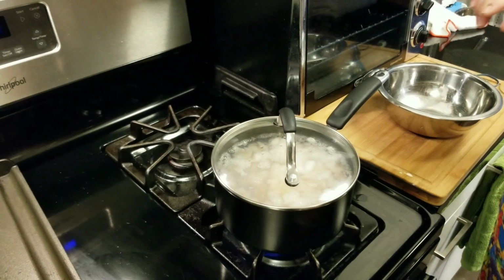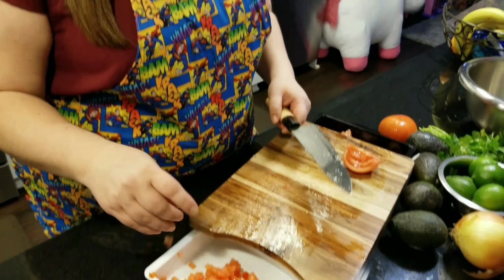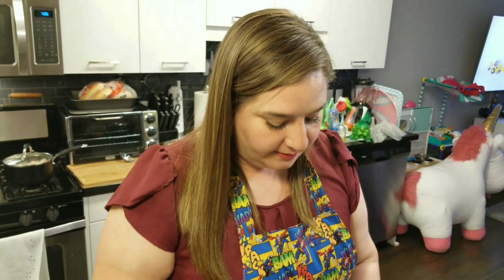So the dice of your vegetables can be as rough or fine as you want. The avocado, because it's softer, I like to keep it like a rough chop so that it doesn't get too mushy. The tomatoes, it's my favorite. I like them a little smaller, that way I don't get a big piece of tomato in a bite.